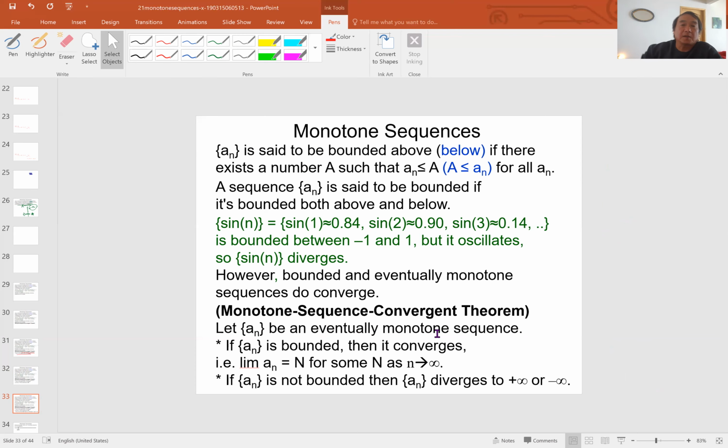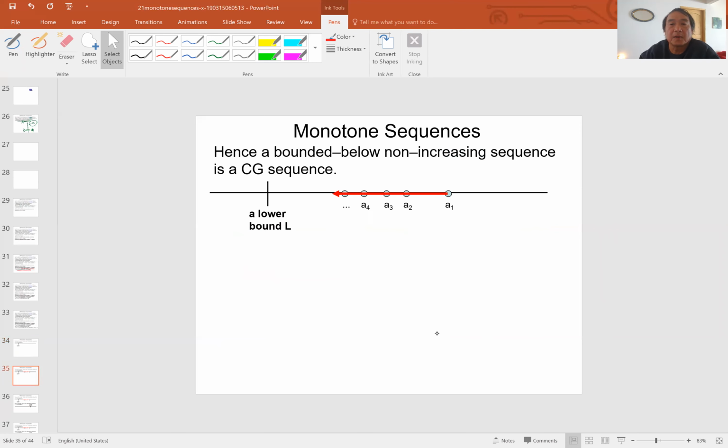Because there's no ceiling. If the numbers are going up, you cannot put a ceiling on top of it. Every time you put something on top of it, somebody is going to go outside and it keeps climbing, so it's bound to go to positive infinity. So this is the important fact about monotone sequences and being bounded or not, because from here we can conclude whether a monotone sequence converges or diverges to infinity. No chaotic behavior for monotone sequences. Cool.